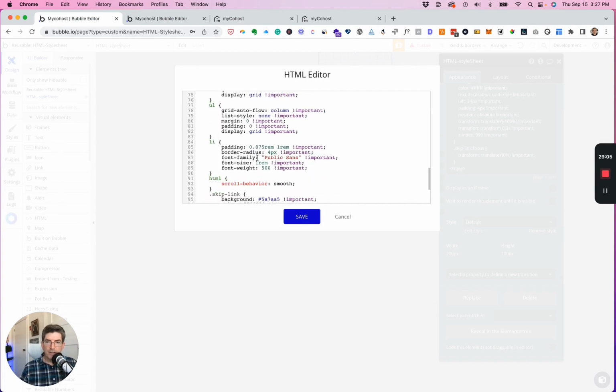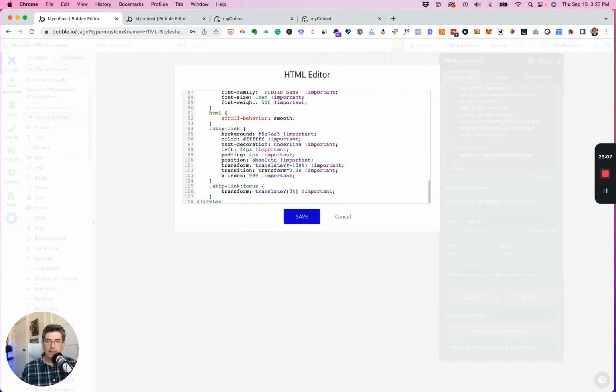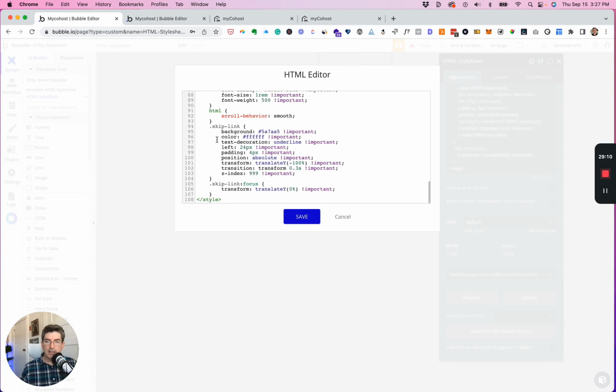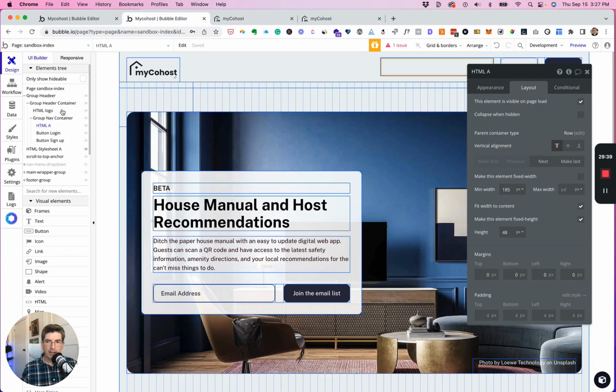As we move on, so we did the smooth scrolling. The skip link. Now I want to add on the skip link. So I need to add, what did I add? You guessed it. I need to add another HTML element.